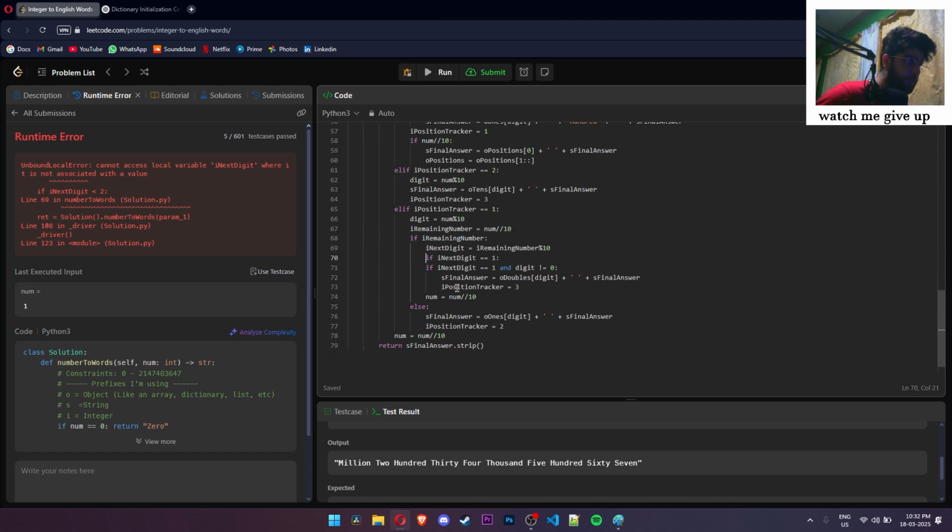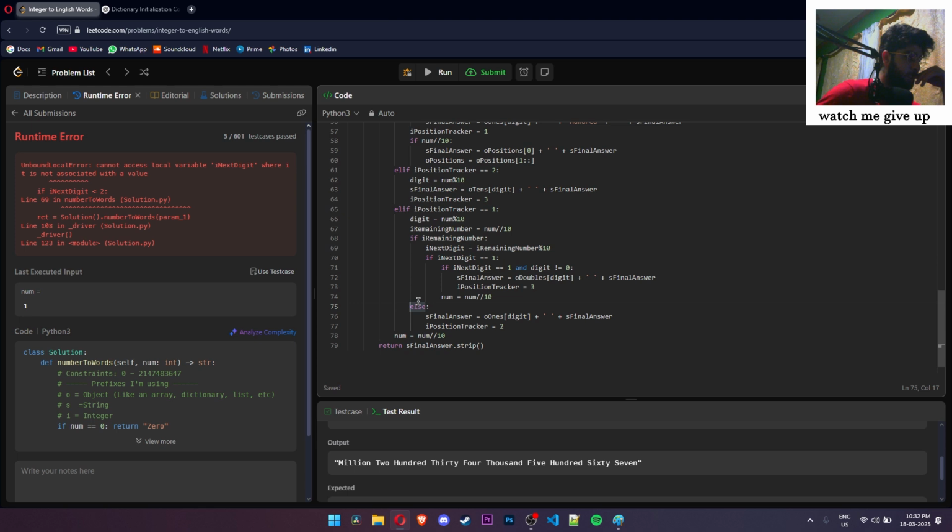If next digit equals 1, then we can push all this there, which is the 11th scenario. Yeah. So this is all for the next digit. And this else is if there's no remaining number, we just add a 1.